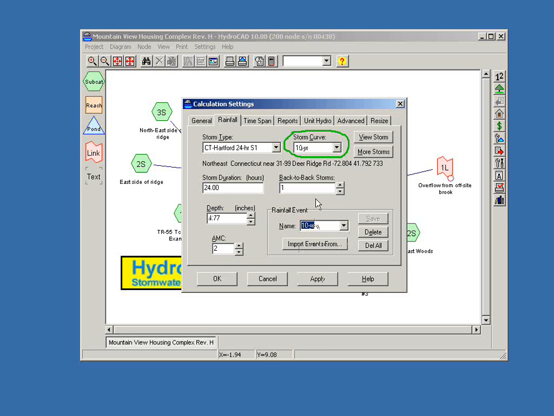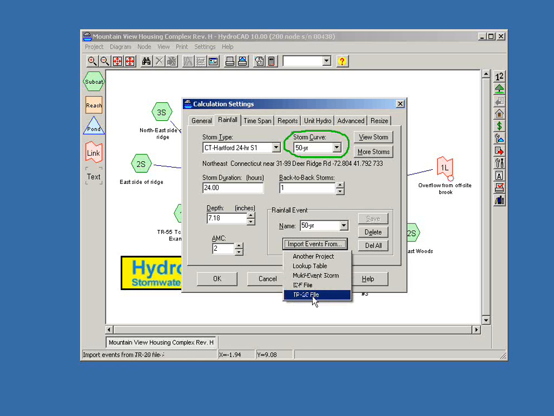So these are our project events down the bottom, and as we change those project events, they have now been set to select the appropriate curve from this file and also to apply a specific rainfall depth. So that's one of the ways that new events can be defined. And if you click the Import Events box, there are new options here as well. What we've just done is we've actually defined the events from a multi-event storm.